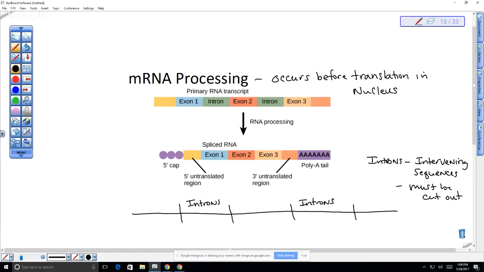And so there's an additional layer of confusion in that if I'm looking at a DNA, there are parts of the DNA that have to be cut out in order for translation to be successful, okay? So if it's not an intron, then it is an exon. So this is exon one. This is exon two. So the exons are good, right? They are code that produces the protein.